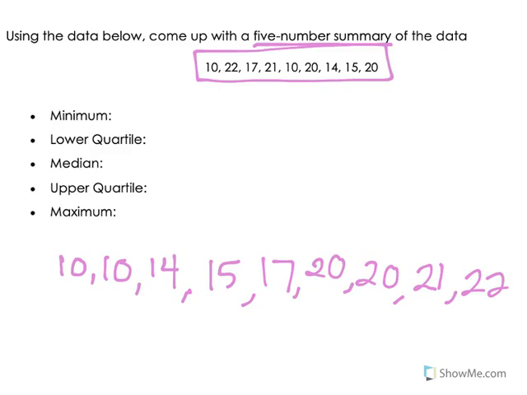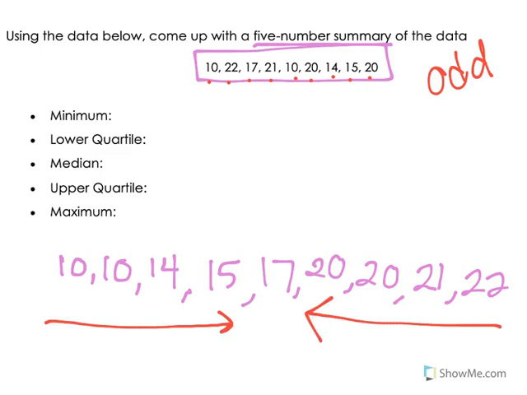So the first thing I'm going to ask myself is, how many pieces of data are in this data display? So I have 1, 2, 3, 4, 5, 6, 7, 8, 9 pieces of data. So that means I have an odd number of pieces of data, so I'm going to have 1 digit that is exactly in the middle of this data set. If I have 9 pieces of data and 1 in the middle, that means there are 8 left over. So if I split 8 in half, there should be 4 pieces of data on the left of the median and 4 pieces of data on the right of the median, giving me a median. The very middle number is 17.